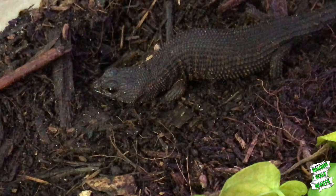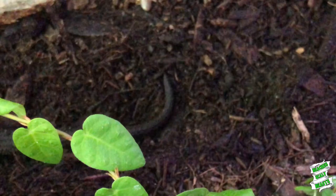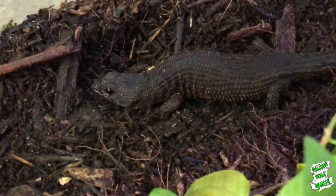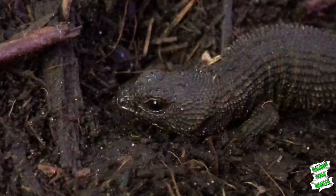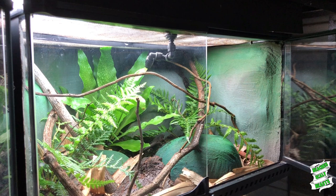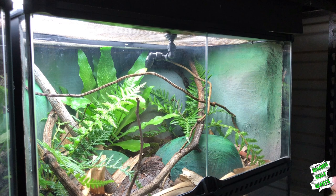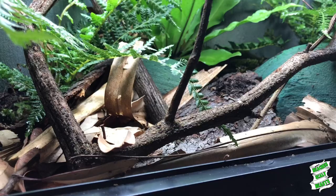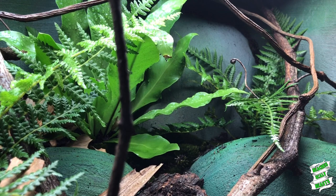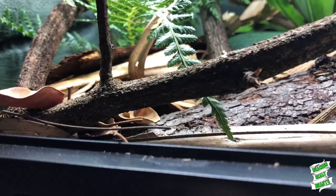Now here you can see the little devil that's going to be going into this terrarium. This is the first time I've seen him in a couple of weeks to be quite frank - I think this is a species that tends to be a little bit more active and out and about if there are a few more of them in an enclosure. There is a second little prickly forest skink that I do have here that will be going into this enclosure eventually, but I do want to grow it up for a fair while before it goes in with this one. Unfortunately this is about the best footage I'm going to see of this guy as well, because once he went into this enclosure very unwillingly I didn't see a hell of a lot of him for about a week or so afterwards. But all in all I'm really happy with how this little rainforest box turned out - really simple background but you can see that in amongst all the plants it's quite effective and it does look like there are just larger mossy boulders everywhere in there.